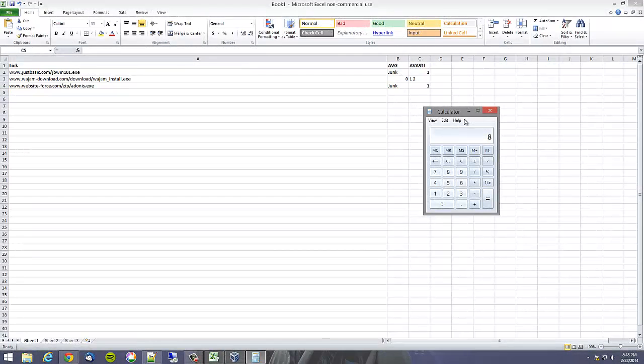Okay, so I did my math here, taking most things into consideration. Avast had an 8% increase in percentage above AVG's results. Okay.